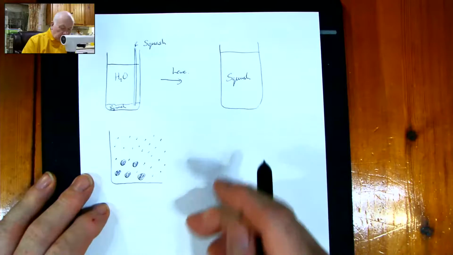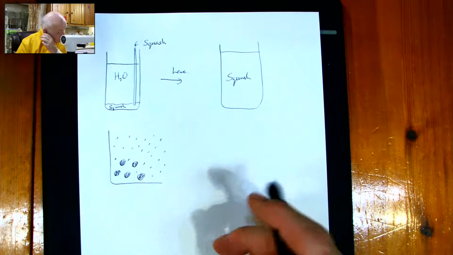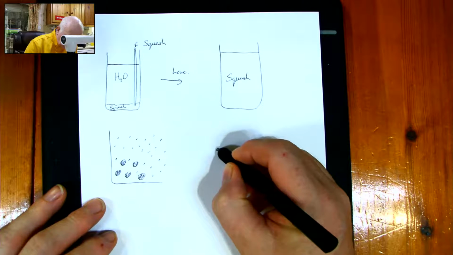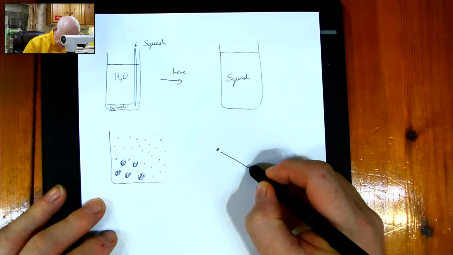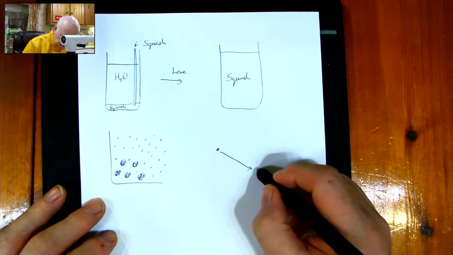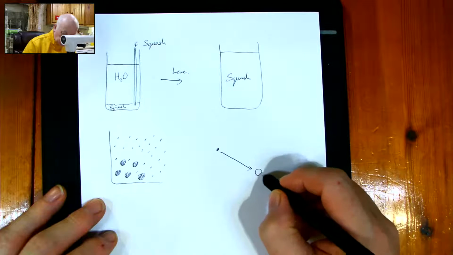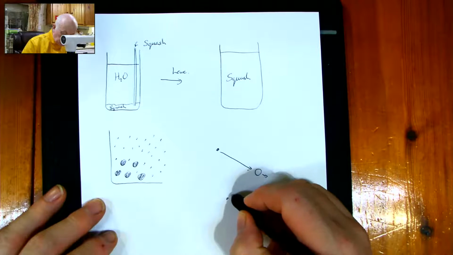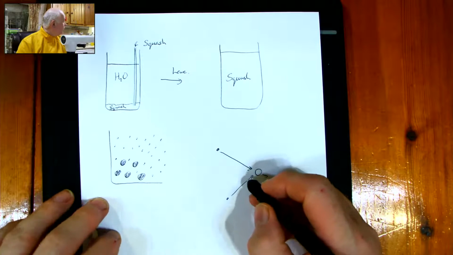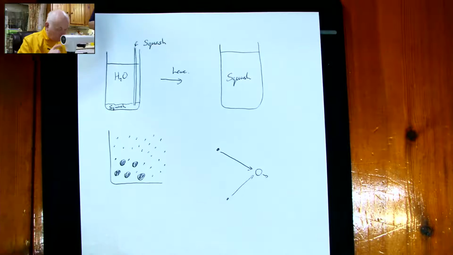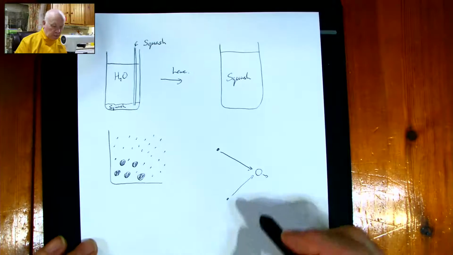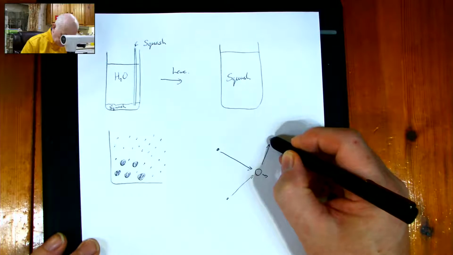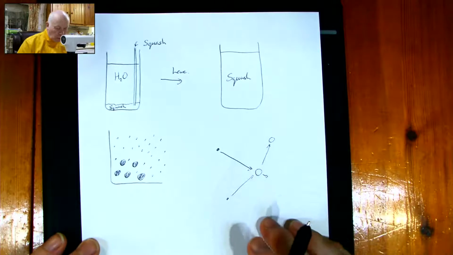Right, so let's have a look and see what happens. These molecules move around. So if I take this little molecule, it's moving around, and it collides with another molecule, and it will push that molecule off in a direction. But that molecule might be moved by another molecule. And we're going to have a look at a little experiment to see what happens here.